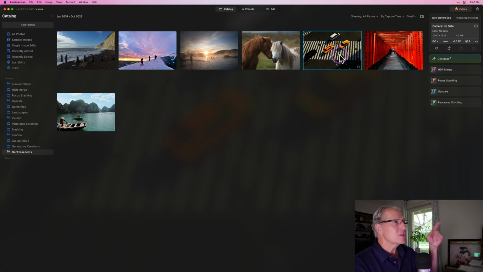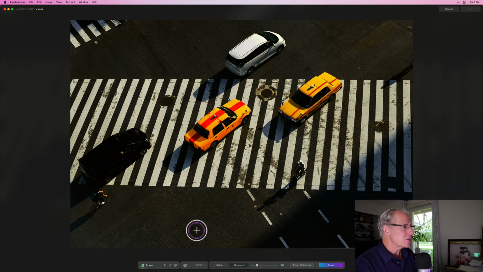Okay, so let's do it. This is a demo photo from the folks at Skylum. And as you can see, it opens up this little menu down here and you've got various controls, including the size of your mouse. But all you do is, of course, we're erasing, so you want to paint over what you're erasing. And hey, by the way, I want to get that shadow as well because I don't want that shadow of this white car in the crosswalk when the car isn't there. That wouldn't make sense.